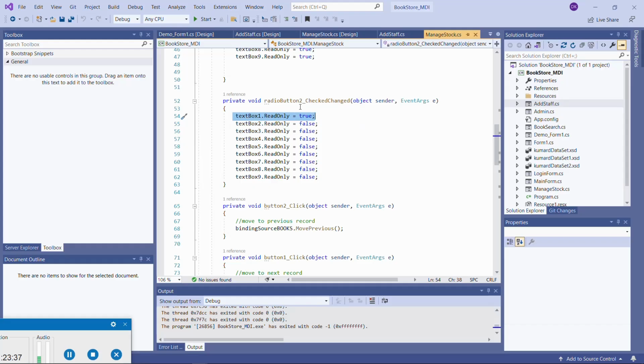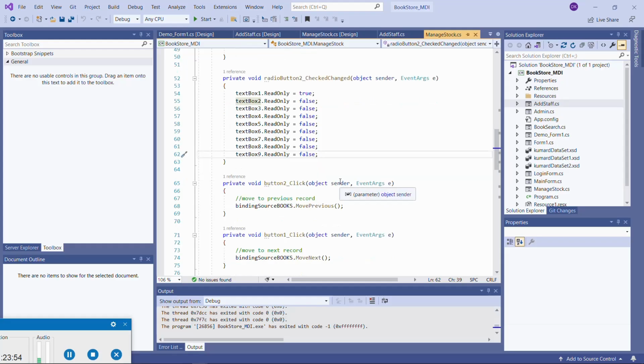Book ID obviously has to be automatically generated, so we make it read only. That is to prevent any accidental changes there. And the other text boxes' ReadOnly property has been set to false, which means now you can do editing of those. So the rest everything is still the same.